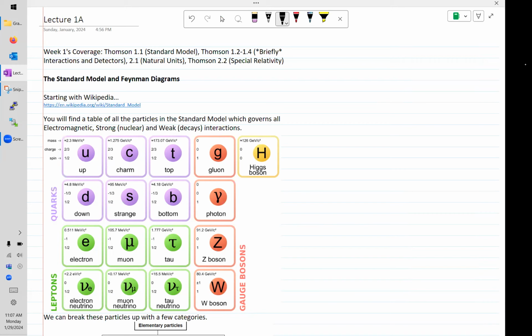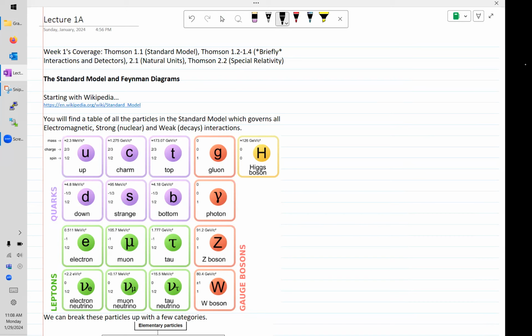I'm also going to try to cover the first sections of chapter 2, so we have more time for quantum mechanics next week. The first section is on natural units, and we're going to see why it makes sense for us to use natural units in high energy physics, particle physics. And we'll see how far we can get on special relativity, because I think I'm slating us a lot on the plate. So we may have to cover special relativity beginning next week anyway. Okay.